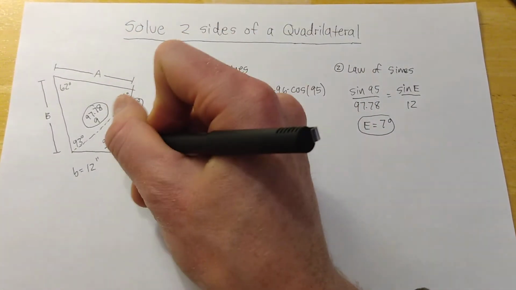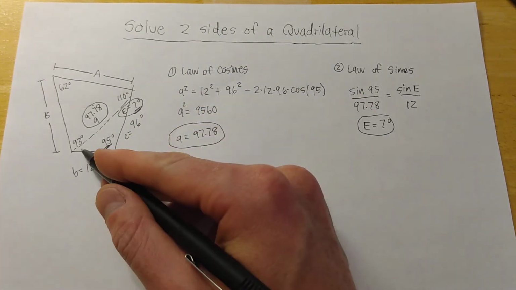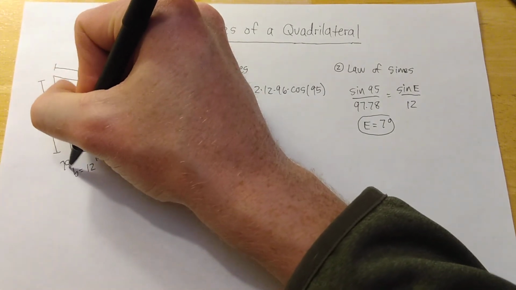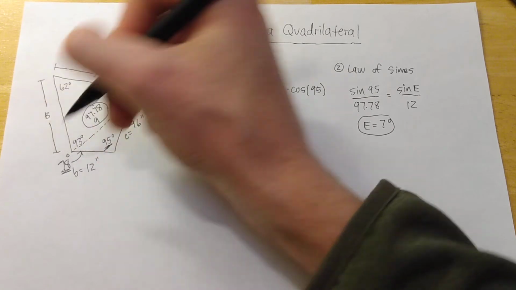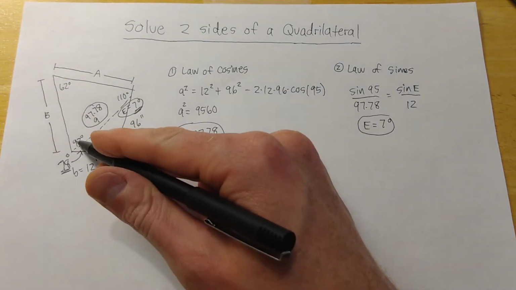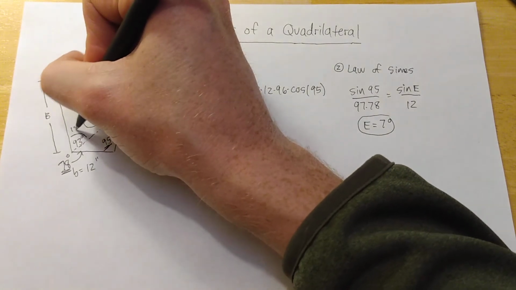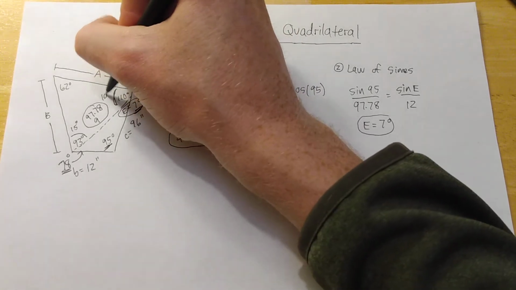And finally, if we know that this is 95, this is 7, this and this should add up to 180. So that tells us this should be 78 degrees here. That allows us to say 93 minus 78, this angle here should be 15. And if that's 7, 110 minus 7 gets us that this angle is 103.